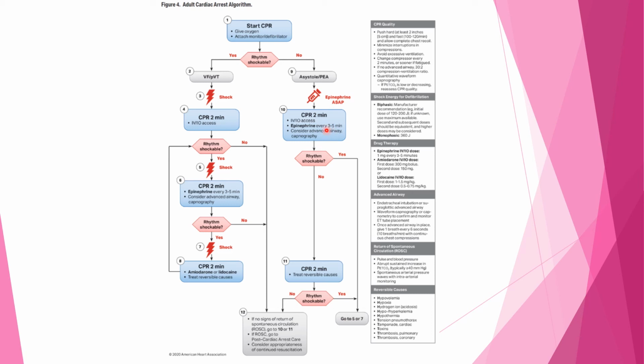Then we will repeat it every 3 to 5 minutes. For advanced airway, if you insert an ET tube, then consider attaching capnography if available. Okay? Also here, after 2 minutes, stop, switch, analyze. Analyze the rhythm. If it is still a non-shockable rhythm, continue high quality CPR. For medication, as I said, epinephrine will repeat every 3 to 5 minutes. Don't forget to treat reversible causes. If at any time a shockable rhythm comes, then go to that pathway.